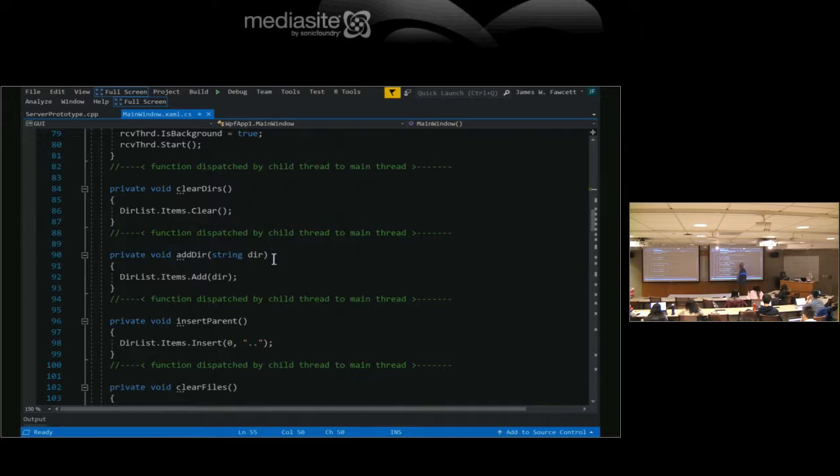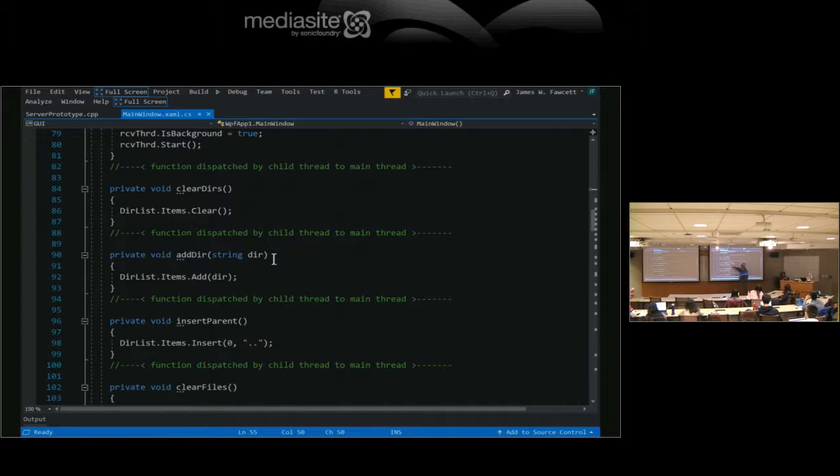I could give it an array of all those things, but I chose to do it one at a time because this essentially does a yield. It puts one up and then yields so that the GUI can respond to the user pulling on changing the size or pulling on the title bar or whatever. So I'm just adding them, and insert parent.